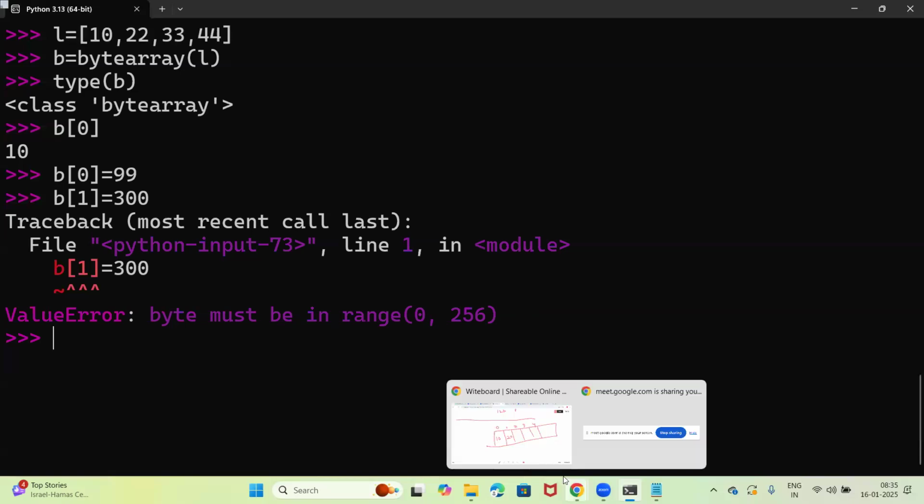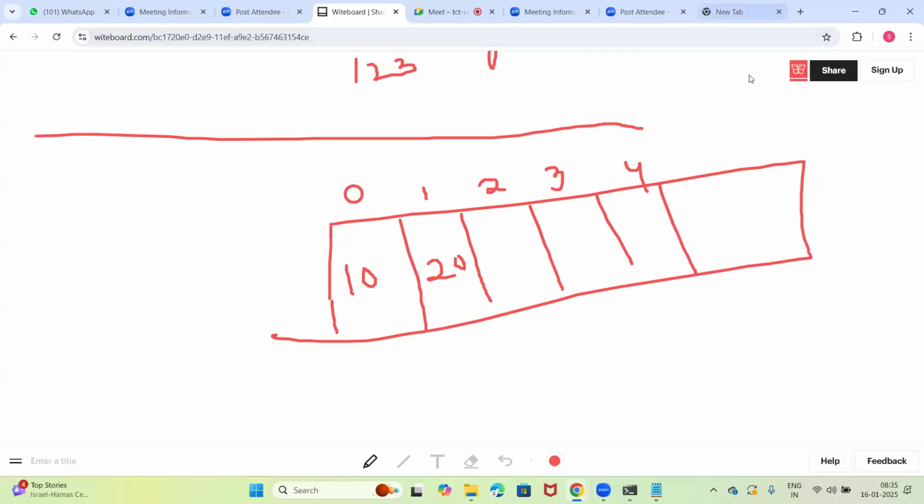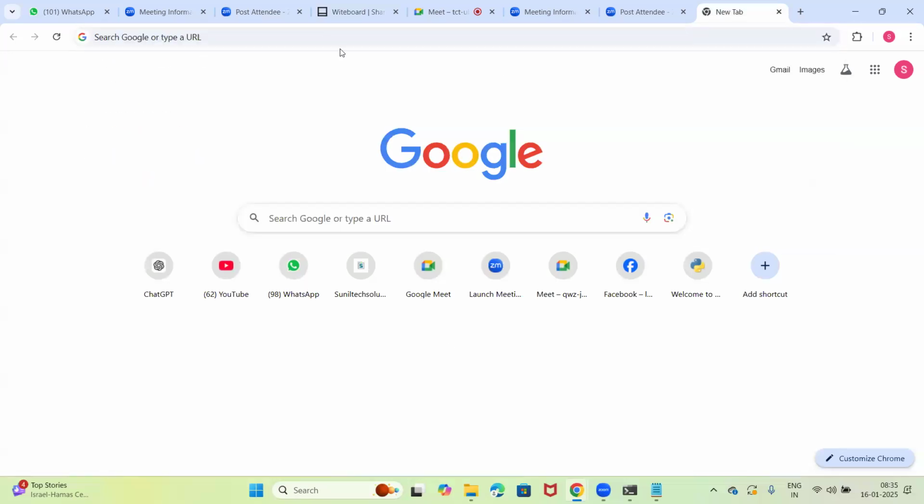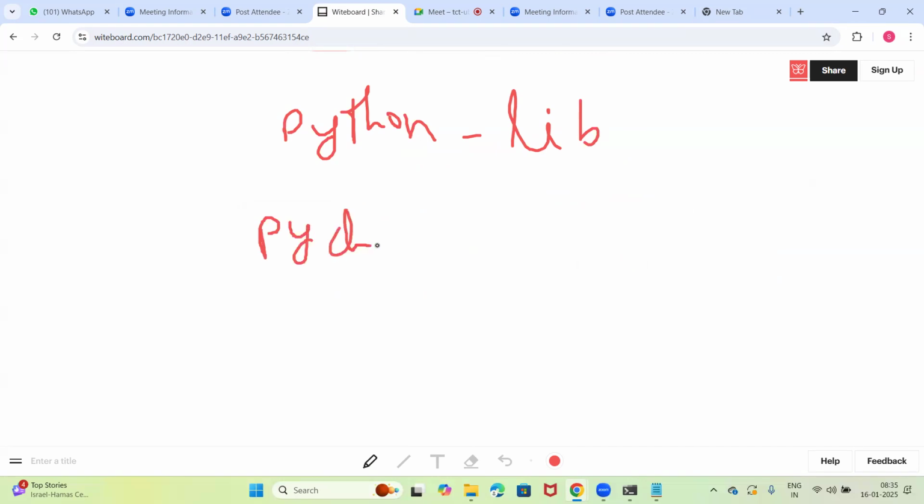For these two girls, I'll just give a recap of how we can download. First we need to run Python software. To run any software, we need two things, guys. One is the Python library. The second one is the IDE. The IDE can be your choice, but I prefer PyCharm. So please download this one. I'll show you how you can download, and from where.